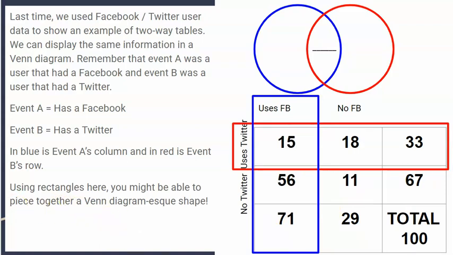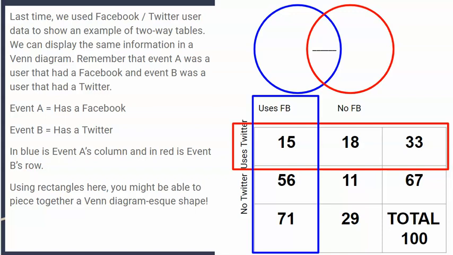Okay, if you said 15, you are right on the money. So obviously, in here you can see that the box around it has both colors, which means it probably includes people who have Facebook and Twitter. If you just read the little labels here too, and based on what you know from last time, this should be fairly easy to suss out. And so this middle intersection represents the people who have both a Facebook in the blue circle and a Twitter in the right circle, the red one.